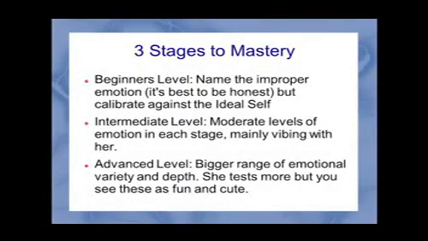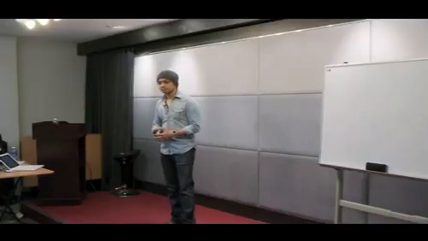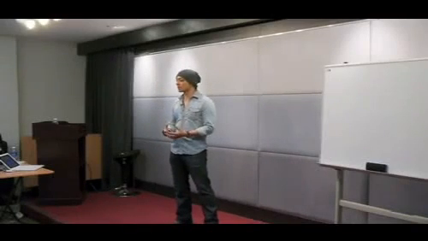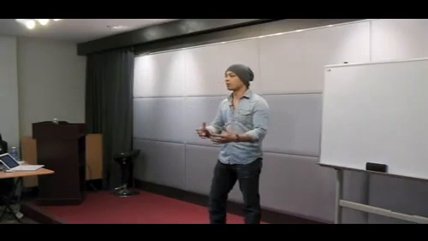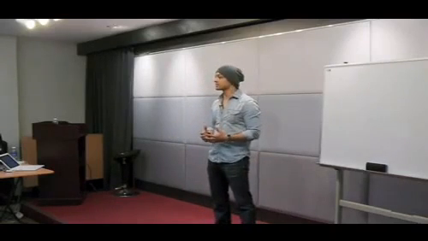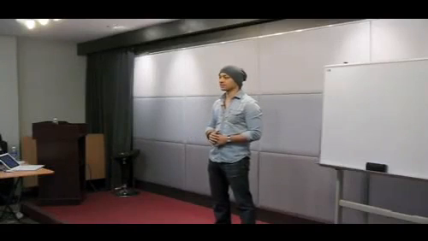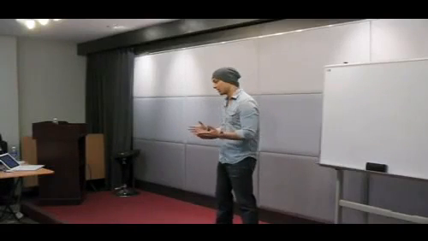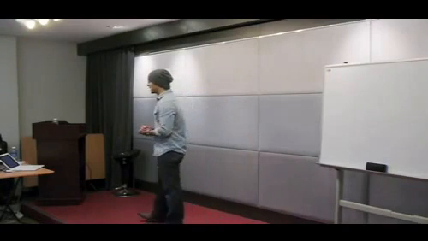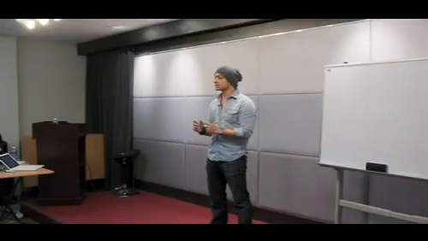The emotional activation system in action will look a bit different depending on which stage you're at. So at the beginner's level, you're not going to be able to feel the proper emotions yet at each time. So maybe when you first meet her, your overwhelming emotion is nervousness, anxiousness, anxiety, and maybe you're too aroused at the beginning because you don't have very many options, or you haven't had sex in a long time or something. So you're not going to be able to harness it the way it should be. But you just need a little tweak. The little tweak is this calibration.